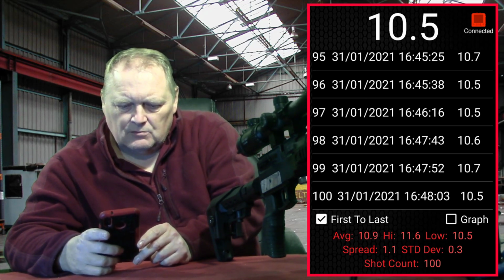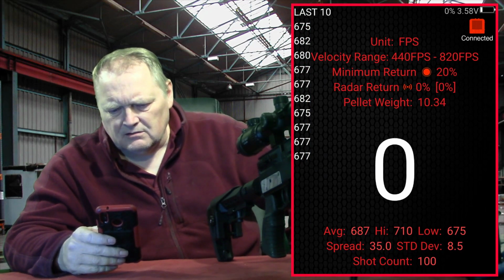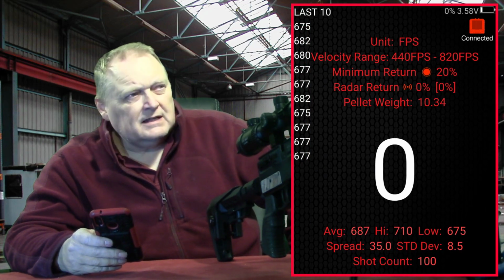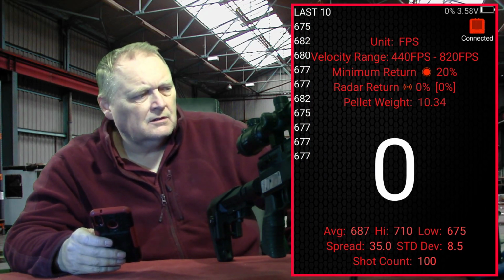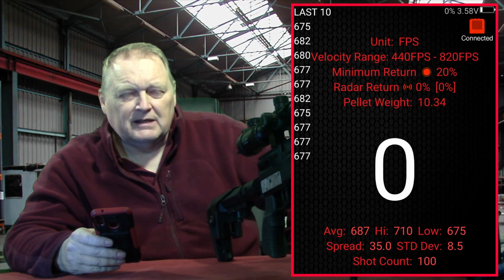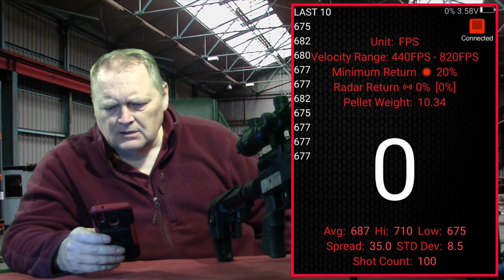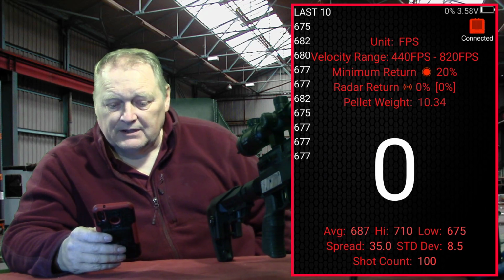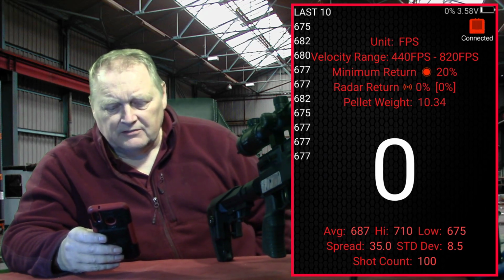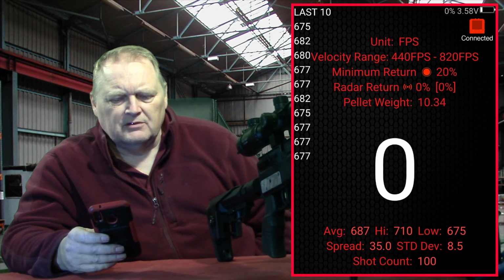So feet per second wise, that was an average of 687 feet per second, high of 710, all down from 200 to about 160 bar. I was getting around 11 foot pounds all the way, and then it dropped off a bit into the low tens. So the lowest was 675 feet per second, which is 10.5 foot pounds. I think the high was 710, which was 11.6. That was at the top end. So in the end, it gave me a spread of 35, a standard deviation of 8.5 out of the 100. So, like I say, bearing in mind it's only a short barrel, I'm pretty pleased with that.